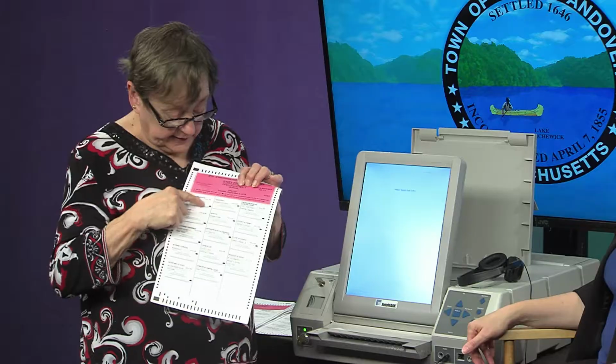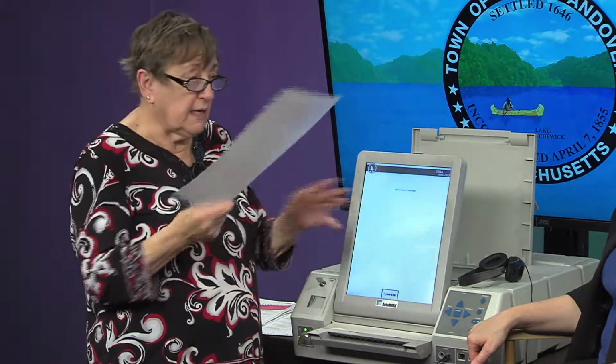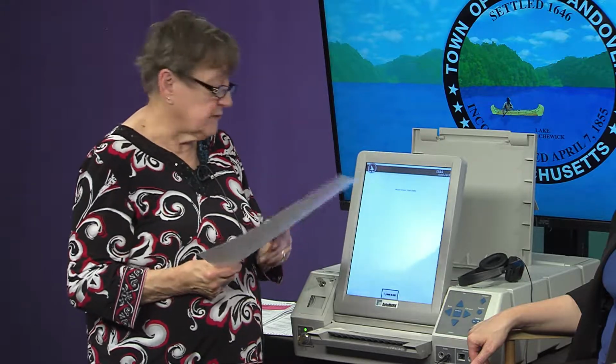It's noisy. And what it does, it pops it back out to you, and all it has done is taken and marked the ovals as if you used a pencil. That's all it does. So what happens after you've marked your ballot, you take it to the checkout table, which is the normal process. You give them your name and address, and then it goes into the same voting machines that everybody else uses, so that it's counted by the machine itself. And could not be easier.